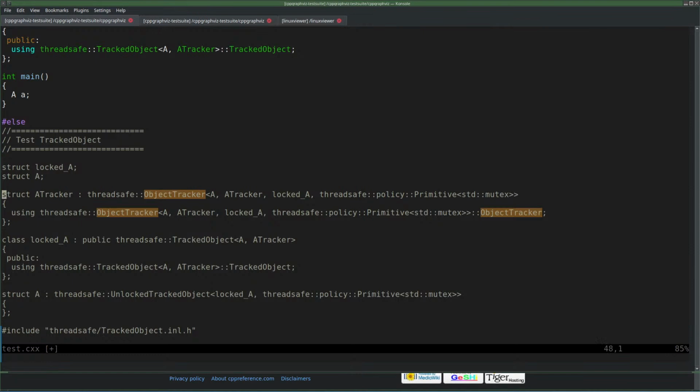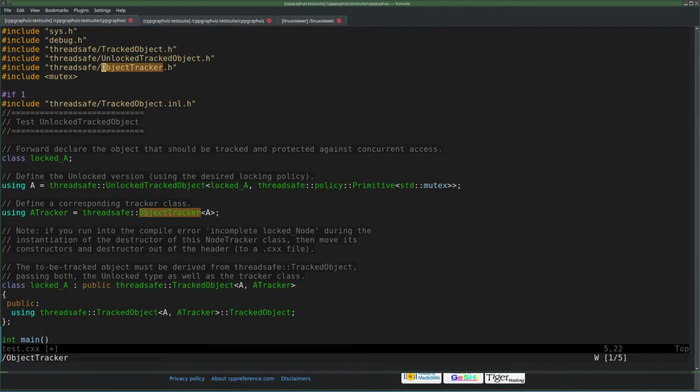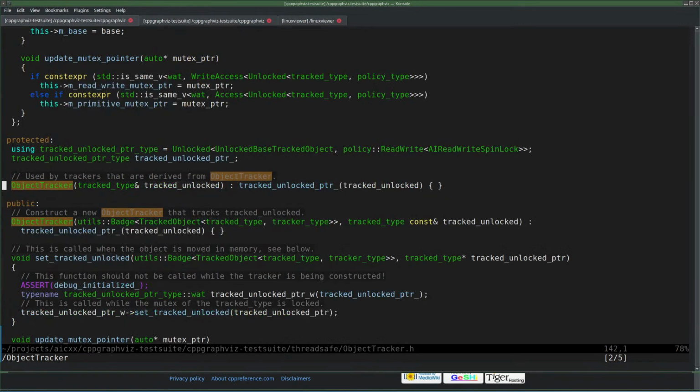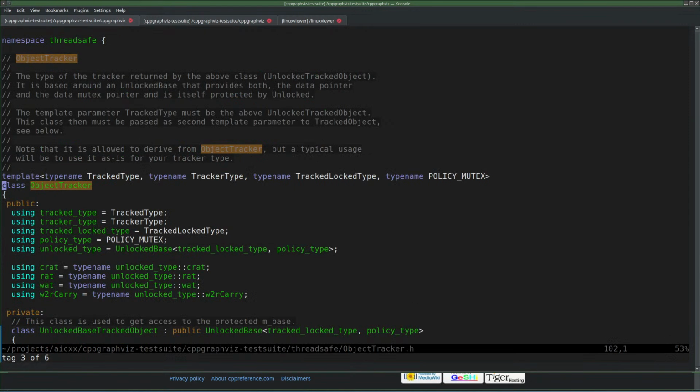I think I didn't compile it yet, because ObjectTracker takes 4 arguments. I have only 1 here. What? Threadsafe. Yeah, takes 4 arguments. Totally doing that wrong here.